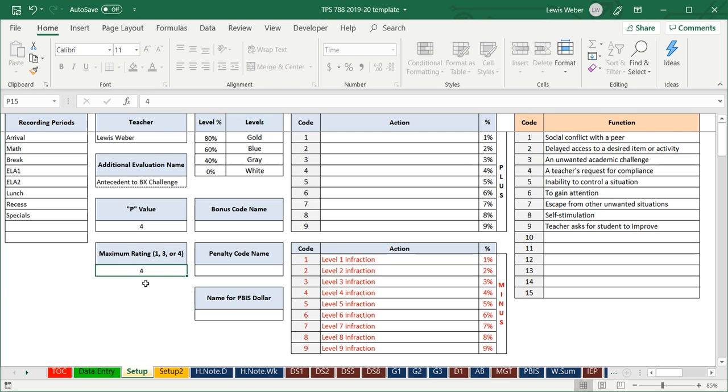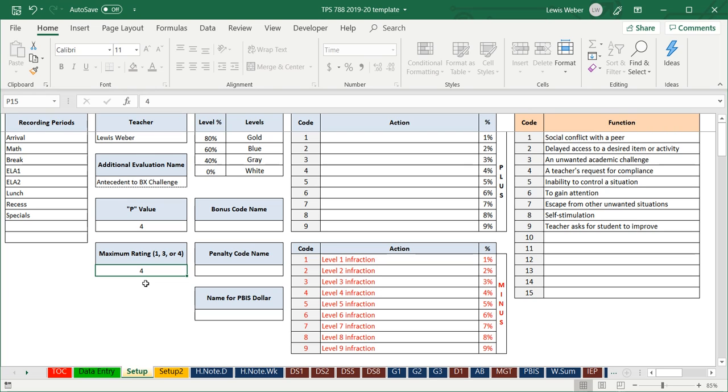Now, what those numbers mean need to be established in a separate rubric, and TPS doesn't have that rubric in the TPS data collection, but considers it as a separate requirement. And there are some very handy ways of establishing a rubric, and we'll cover that in another training. But the advantage of the 0 to 4 is you have the largest range of data. You still are only entering one number during each recording period for each of the target behaviors.